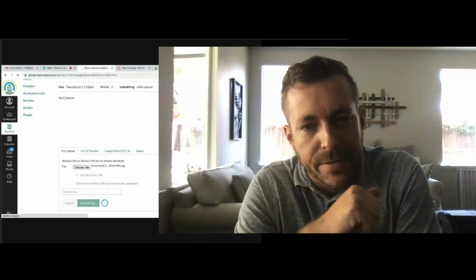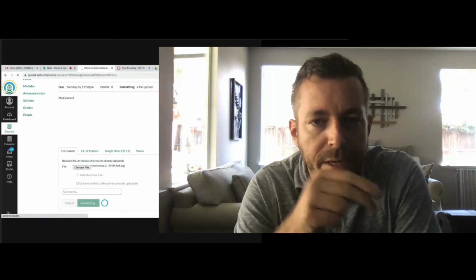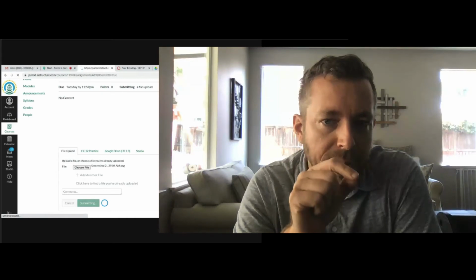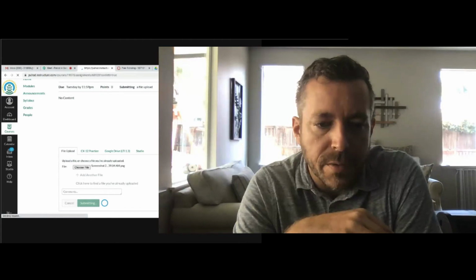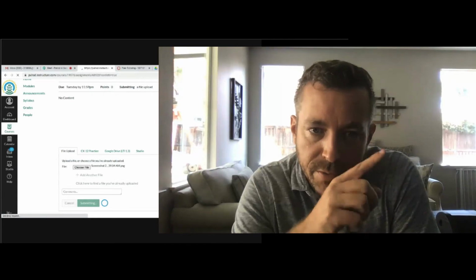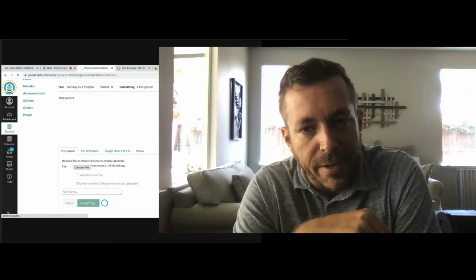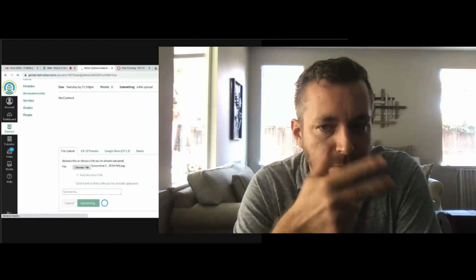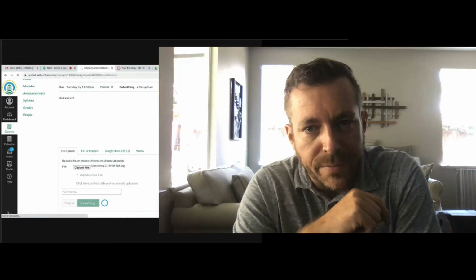That way is correct. If you are going to upload an image or a PDF or a video or any other file that's not really a Google file, you need to, under the File Upload tab, click the button that says Choose File, and then go within your device and find the file that you're looking for. It's helpful that if you are looking for images, you could search for images over on the left side, or you can just search for the title of the file. That's the way to do it. When you're trying to upload an image, PDF, video, or other non-Google type file, use the Choose File button.